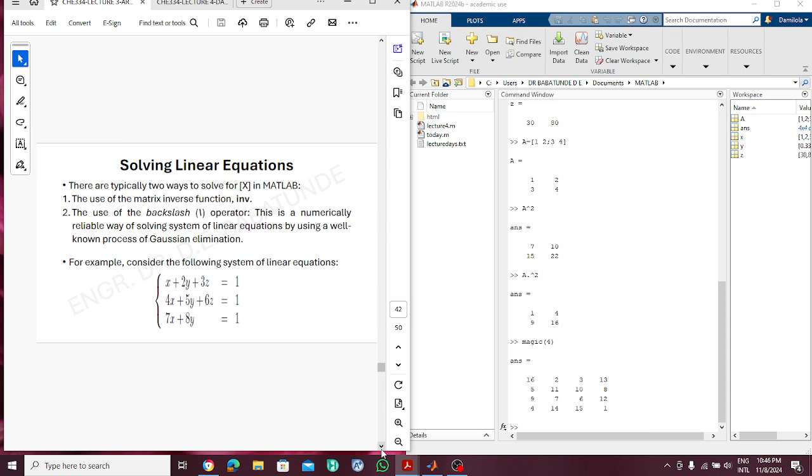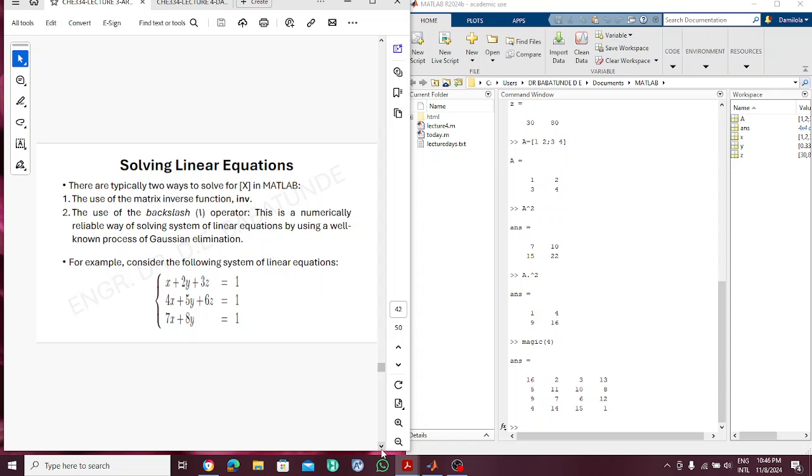That being said, in MATLAB, there are typically two ways to solve for X. The first one is to use the matrix inverse function represented by INV. Another one is to use the backslash operator.